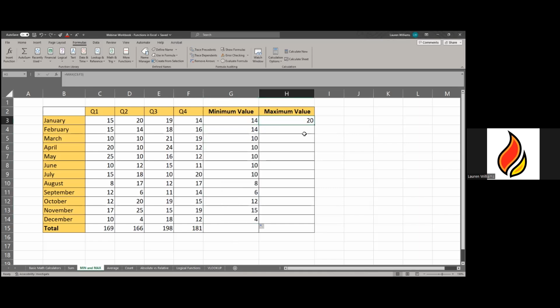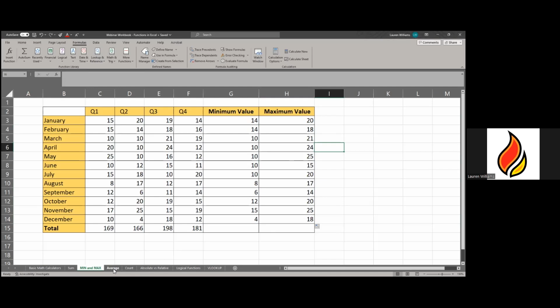To do the max is very, very similar. It is simply equals and max. And again, it's going to tell you what you're trying to do and do it. And again, this returns the largest value in a set of values. You click on the max. You're wanting to use the series in February. You close off your bracket and you hit enter. If you don't hit enter, the cell is going to remain active and the formula is not going to close. So it's always important that you hit enter when you're finalizing your function.